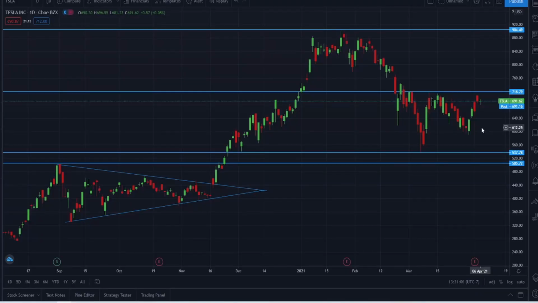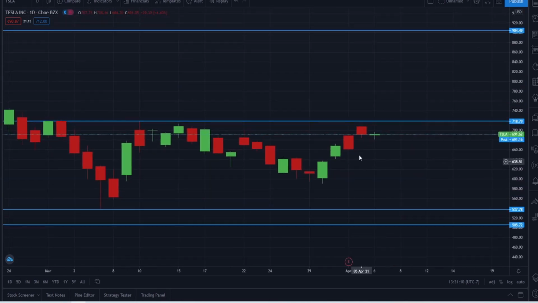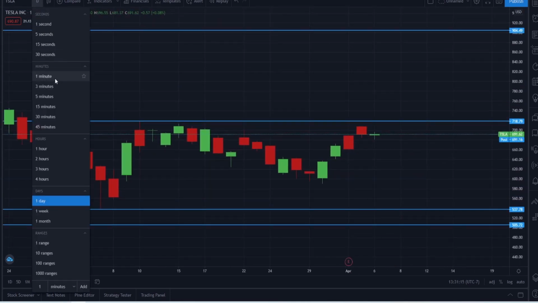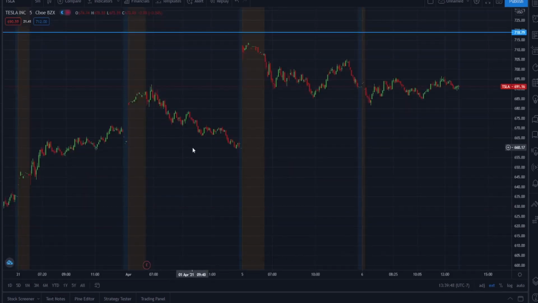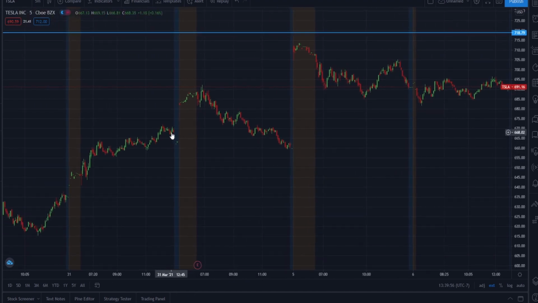Let's go back to that Tesla chart because it had a great example for us. If I zoom in right here, you're going to see 2 red bars. Now, if I get out of the daily chart mode and I go into the minute chart mode, or better yet, the 5-minute chart mode, you're going to see something very, very different. Now, this is the first red bar, and this is the second red bar, and you're going to see something pretty interesting here. You can see it actually gapped up from the night before, so all of the movement happened after hours and during pre-market hours, and the same with the next red bar.